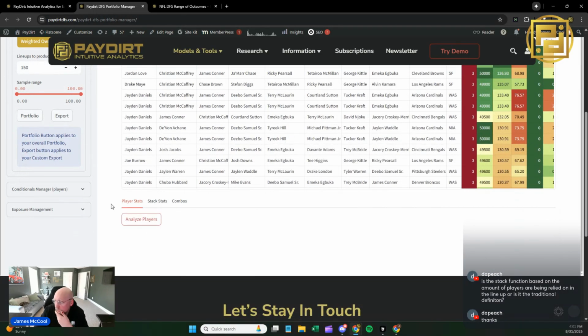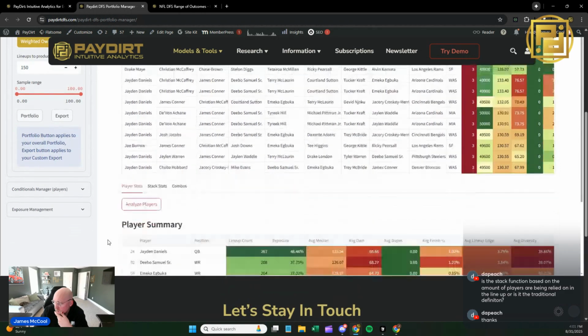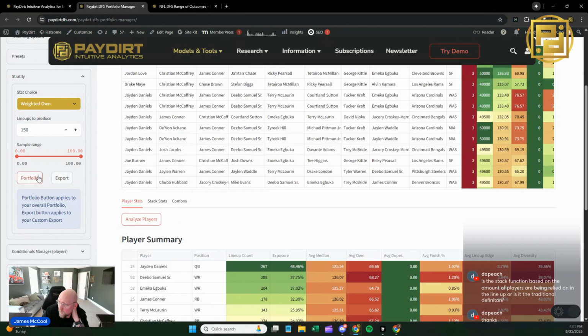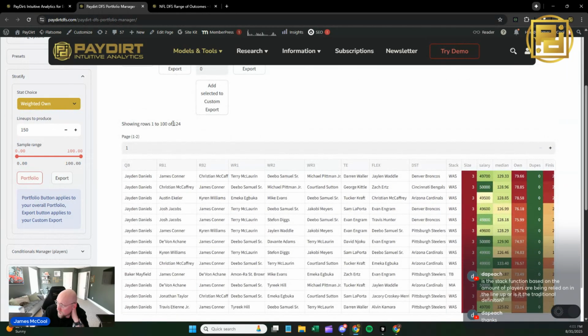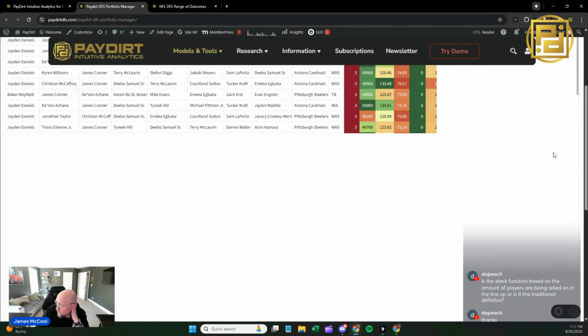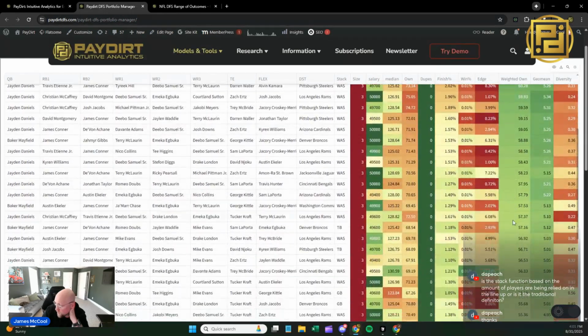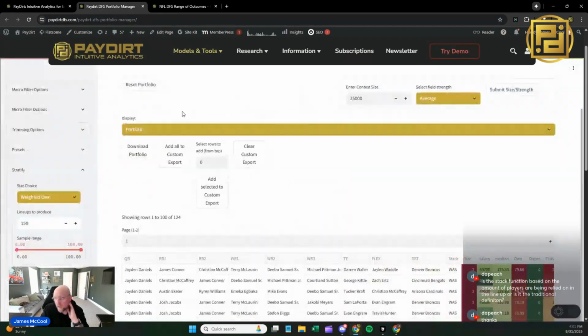Now, let's analyze what this looks like right now really quick, just because we want to see what we're getting. So right now, in all 551 of these lineups, I have 48% Jaden Daniels, 37% Debo, 37% Igbuka. When I hit weighted ownership, we get 124. And what we'll see is that we get weighted ownership from the highest weighted ownership in those lineups to the lowest weighted ownership in those lineups. And again, this is going to make it so that you get a nice linear diversification of your lineup, now based on weighted ownership.